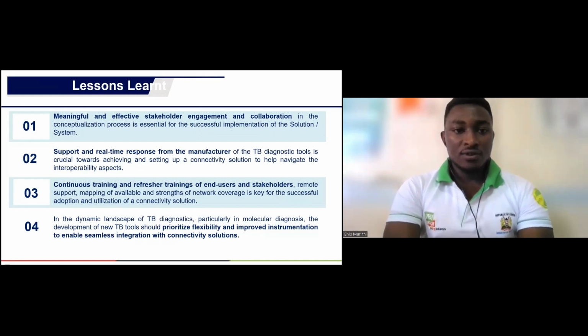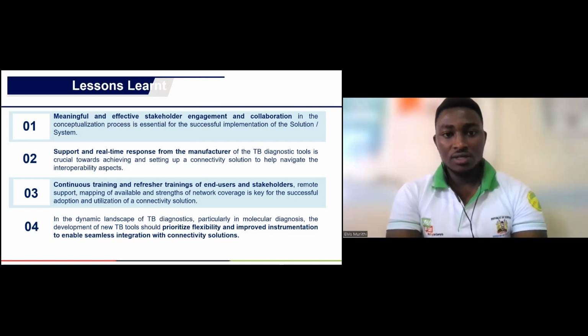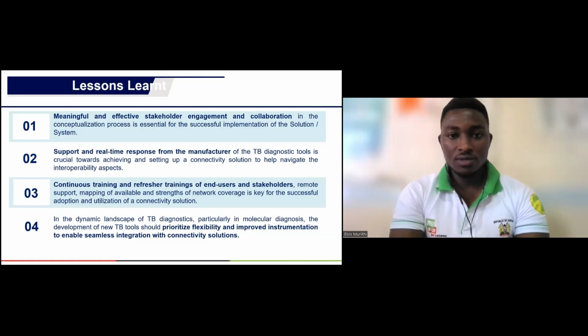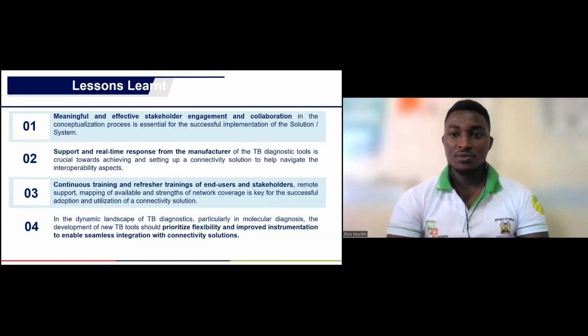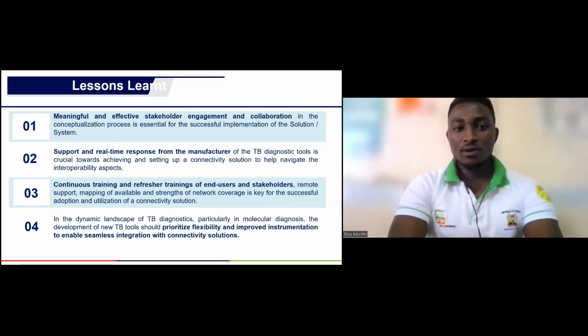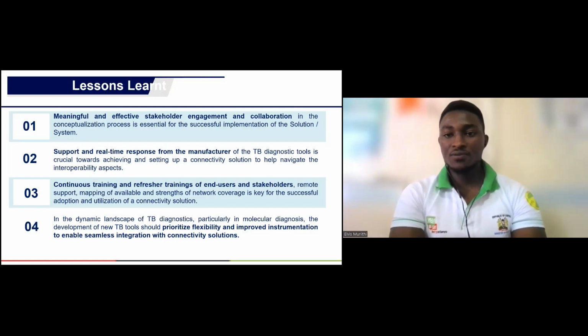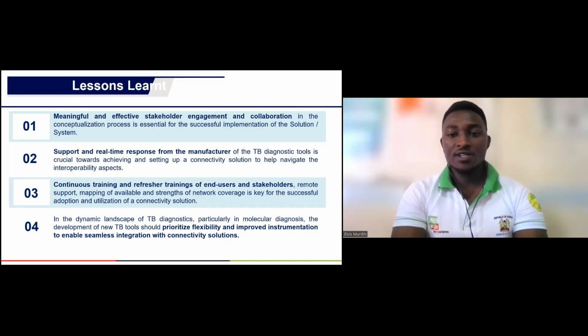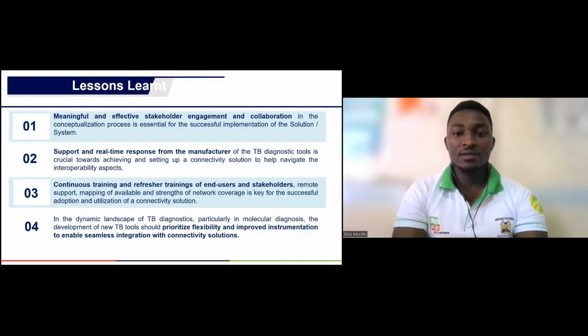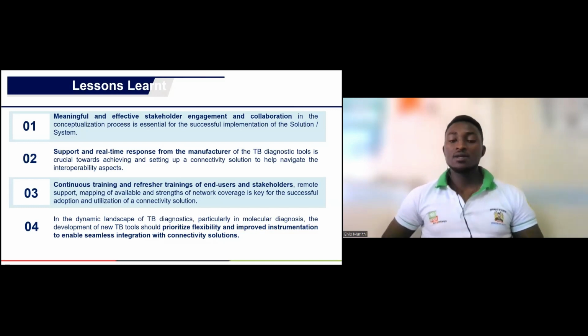So what we've learned from this project, or this integration, is that engaging our stakeholders is very important, because for you to get a successful system, a solution that works for us, you need to engage every stakeholder to make sure that you meet their needs before you implement such a case. Support and real-time response from manufacturers is also very important, because many a time we've seen our boxes fail, but the good thing with such a mechanism in place is that the manufacturer has a help desk.